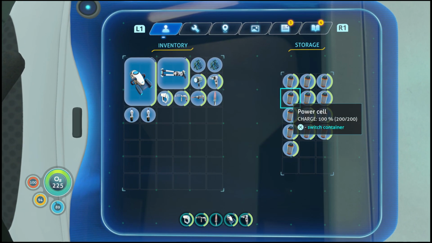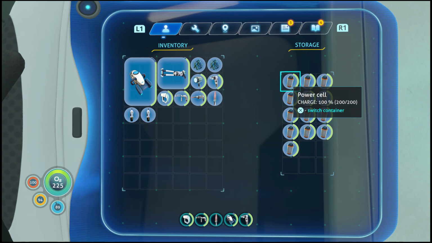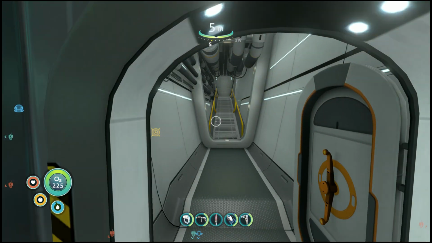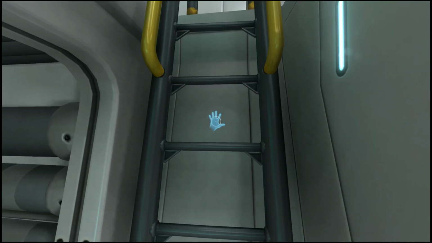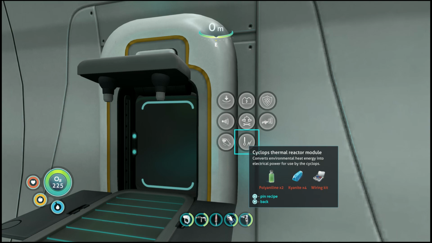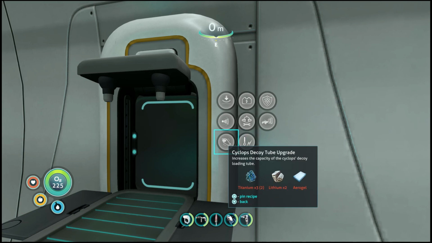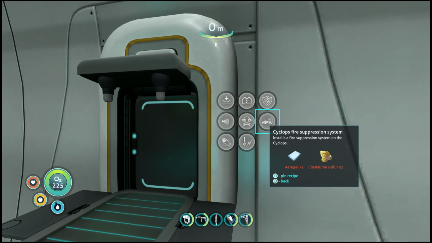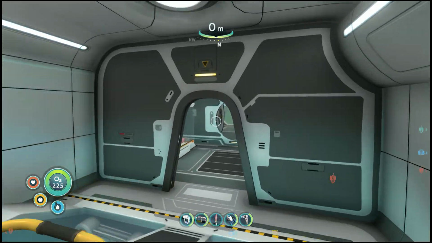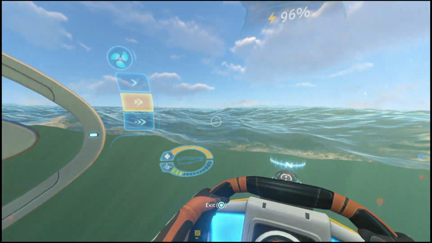So, here's one set up in the station now. Here's another set. So 2, 3 sets, and then just the extra power cell. So we'll be able to swap out 3 times for these batteries. I don't think I actually did. We'll need this one. Maybe I'll have to do that later. We'll see. Decoy tube upgrade. Yeah, we did that. We need this one. Crystalline sulfur, 2 aerogels. And this one, we didn't grab the materials for that. We could right now, but we're just gonna get on after it. We've done enough grinding.